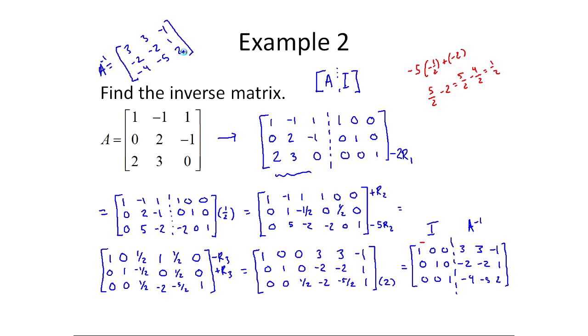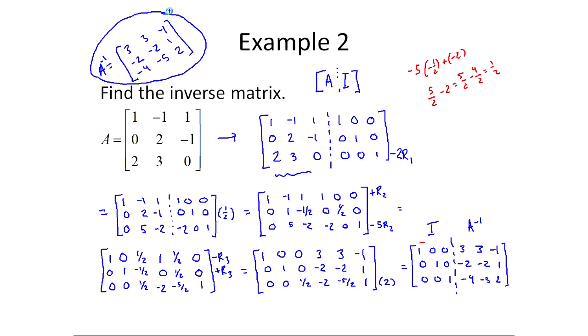So again, finding the inverse is just a matter of row operations and knowing which row operations to use. And you can always double check your work, because when you multiply this matrix times A, you should end up with the identity, right? So you can double check that this is the correct one. I promise you I already double checked. And so this is the correct answer.